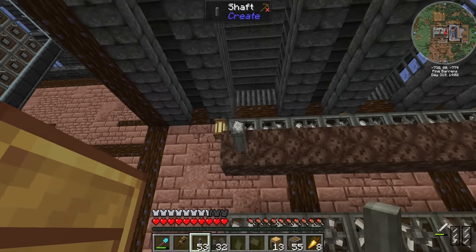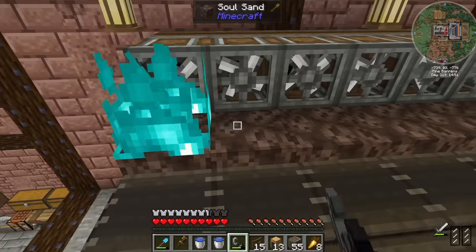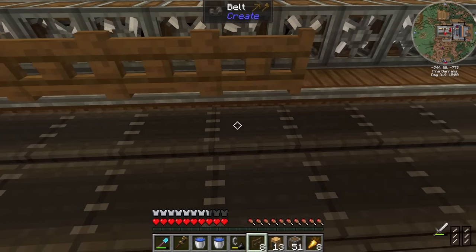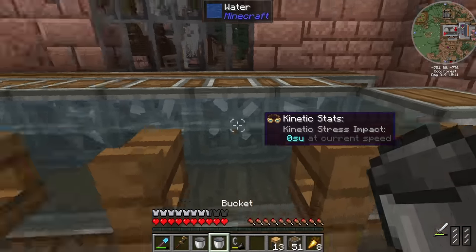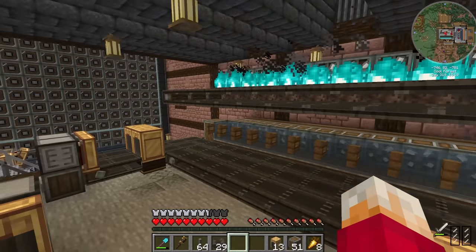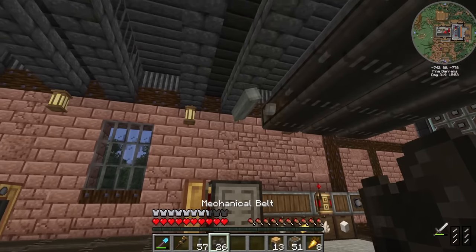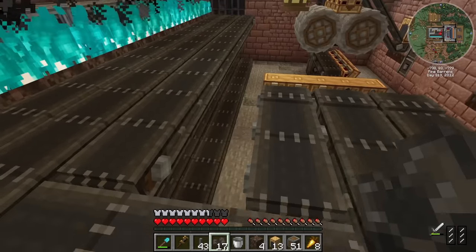Up at the top here, we're going to have another three sets of belts just like that. At this point, we might as well start lighting the soul fire. And we're going to run fence gates all the way along this conveyor here. Open those all up and fill this area with water. So back to this point, we now need to get these three lanes here to meet up with those three up there. I'm going to put three belts along here like this. Now we need to bring these belts up here to meet those. There we go. All of our belts are nicely connected.